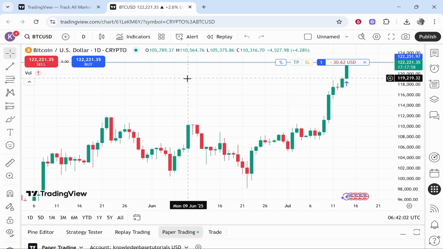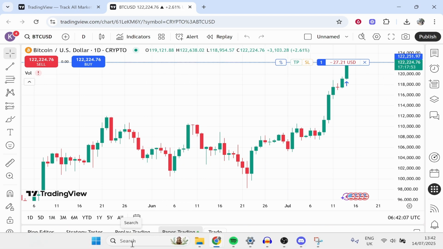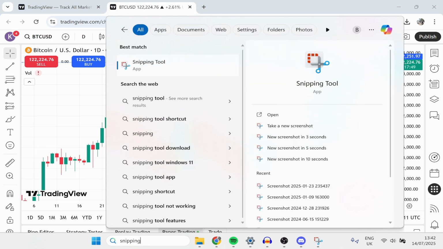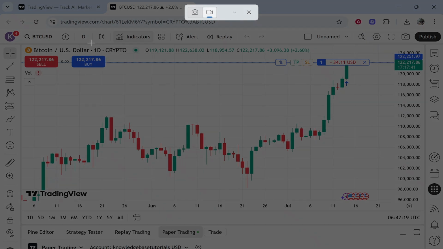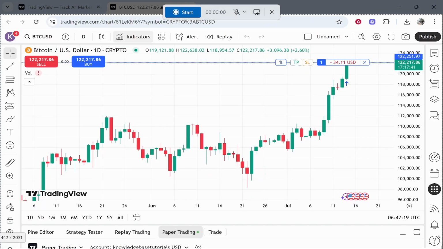Anyway, if you wanted to take a video, what you can do is on Windows, you actually have a built-in video recorder already. And if you search for it, you just need to search snipping tool. Once you've got that open, switch over to video section. And then once you're in record, you can go ahead and click on this plus icon. And then you can drag part of the screen you want to record. So let's just drag it to the whole screen or the whole browser.